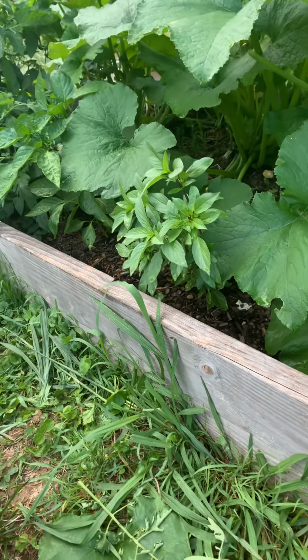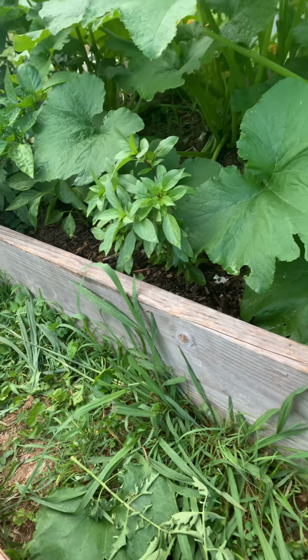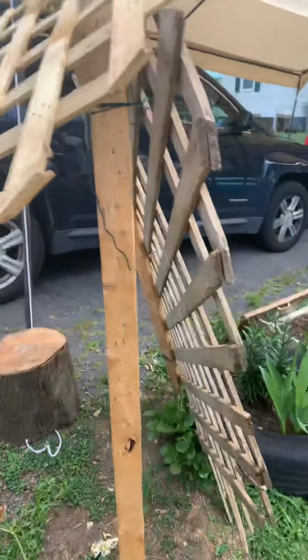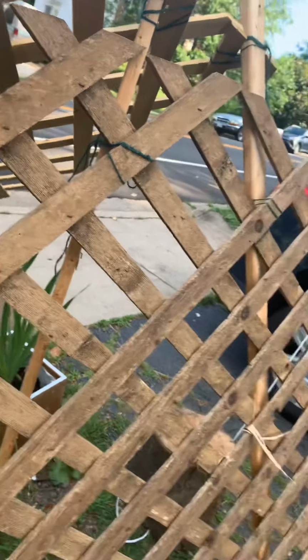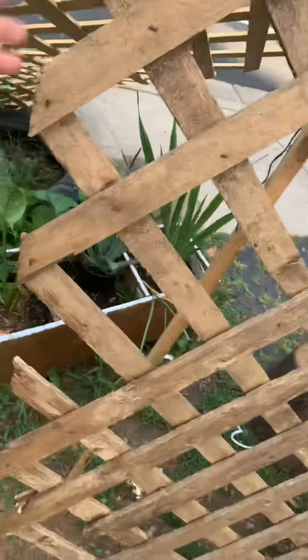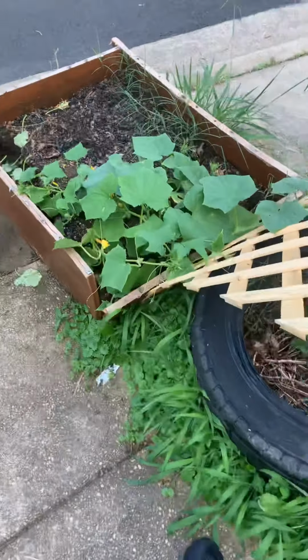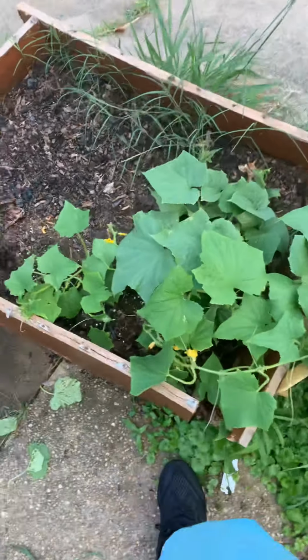Look, I got some nice Thai basil right in the middle there. Things are looking good. We built this little trellis thing here. This is actually old trellis that was just in the backyard. And so we just strung it up. Something makeshift just for it to work. I try not to put too much money into the gardening. I want it to be worthwhile.